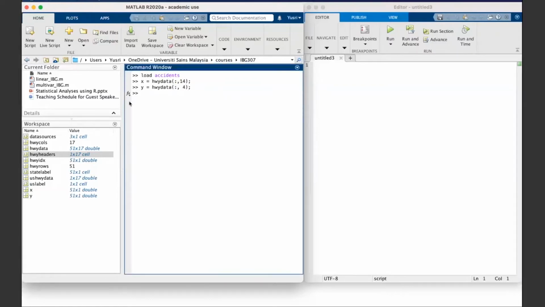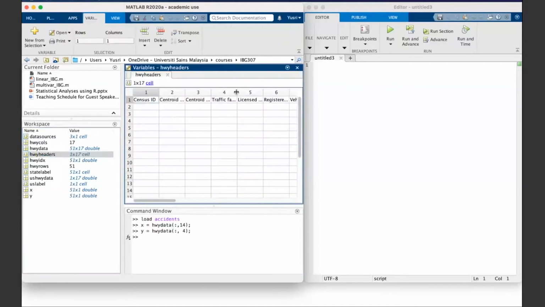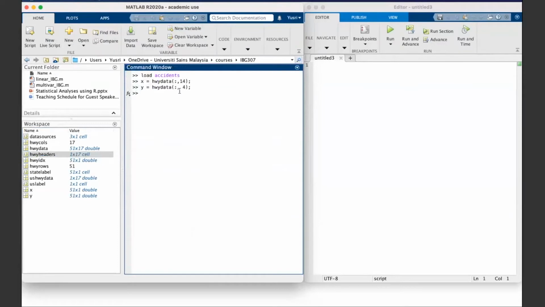What is the fourth column? Let's look at highway headers. Oh, traffic fatalities. So we're trying to find the linear regression model between population and fatalities: if there's an increase in population, are there increases in fatalities?